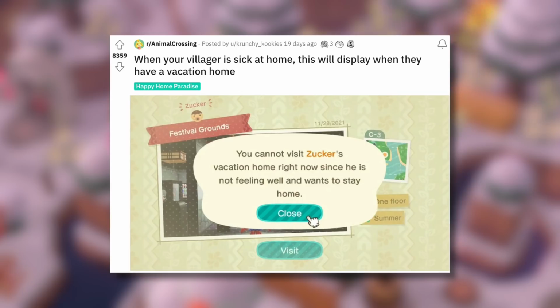Now, of course, this will only really work with characters who live on your island, since they're the only ones who can end up getting sick. I just love this though. I feel like it adds a little bit of realism to Animal Crossing. Not that you need hyper realism in this game or anything like that, but it is just a really nice detail that I definitely appreciate, and one that I'm sure the developers definitely had to think about when developing all of this. It's sort of small stuff like this that really makes me appreciate Animal Crossing New Horizons.